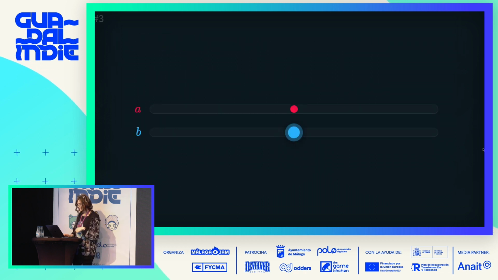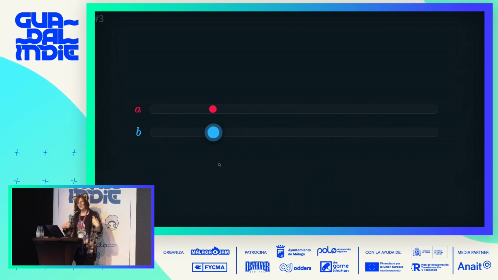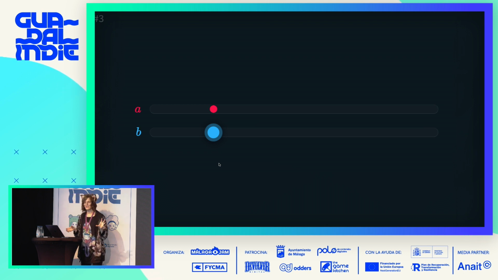And so when you use it in practice, this is what it might look like. So we have two sliders here. B is our target value, and then A is going to be the value that's animating over time. So you can see that it's kind of smoothly following this dot, right? And it's kind of nice that we can just move it around, and it just follows responsively to it. It's not like a rigid easing function or anything. We can just dynamically move this around, which is pretty cool.